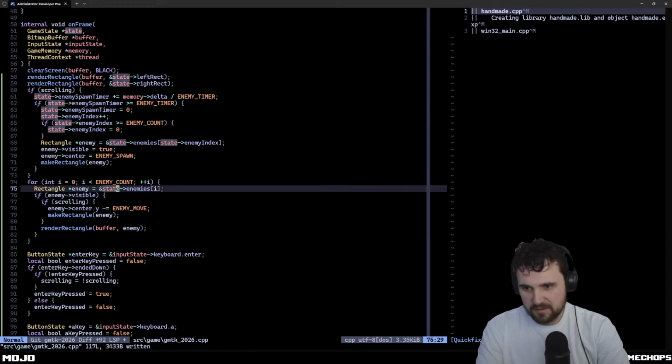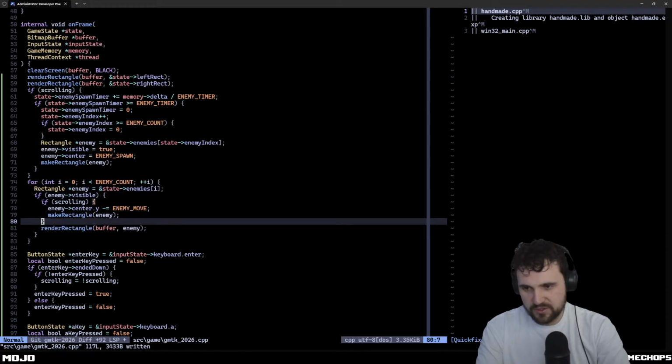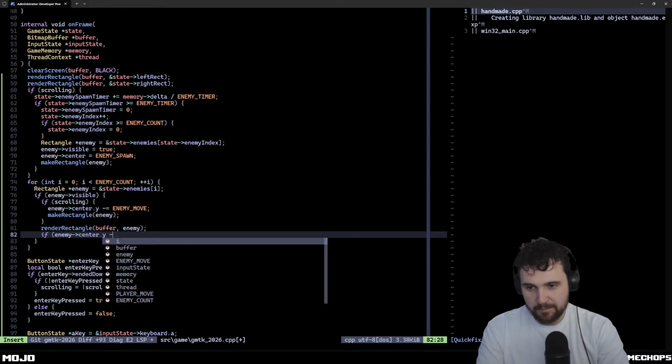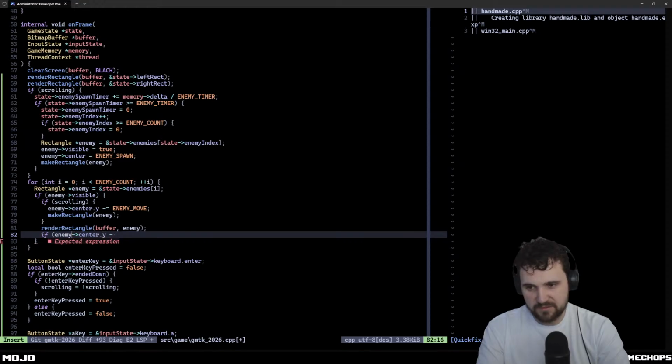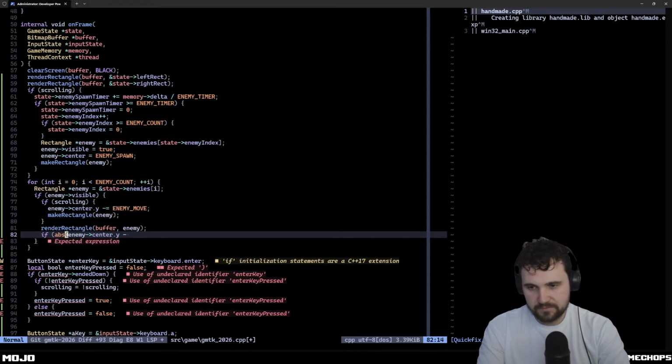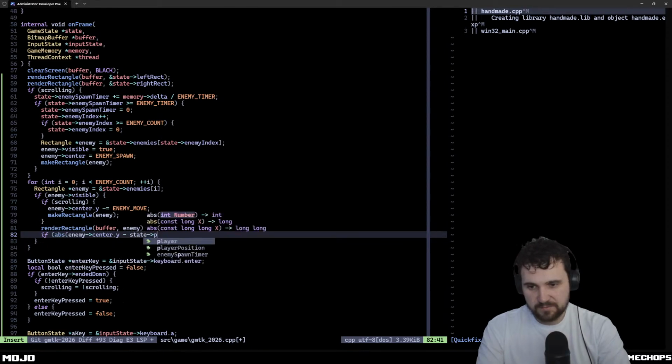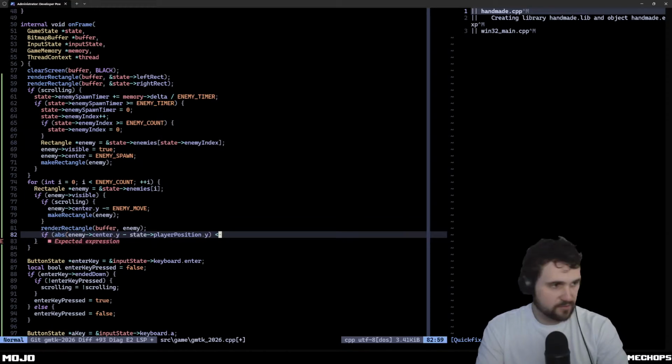Right here, we just say if the enemy center dot y minus, so we could do the absolute value of, enemy of player state player position dot y is less than, I don't have a player size value yet.